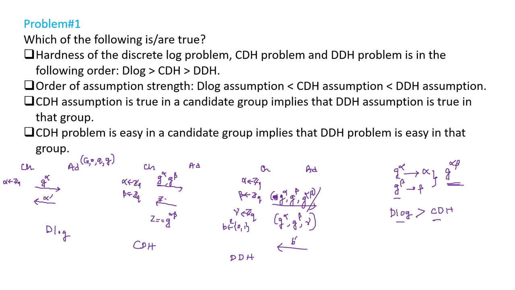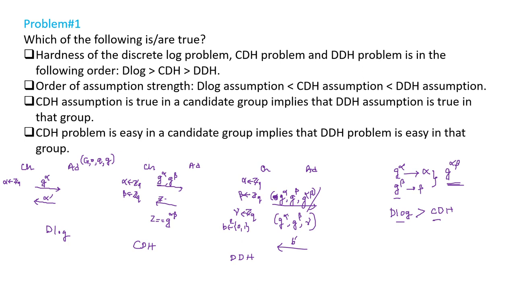How? In the DDH problem you have to distinguish between these two cases, whether the last value of the triplet is the value of g to the power alpha beta or a random group element of g. So if you are able to compute g to the power alpha beta, that is solving the CDH problem, then of course you can compute the value g to the power alpha beta and check whether the last value is equal to that or not, to distinguish between the two cases. Then DDH will be solved.